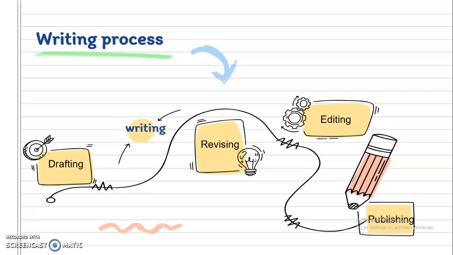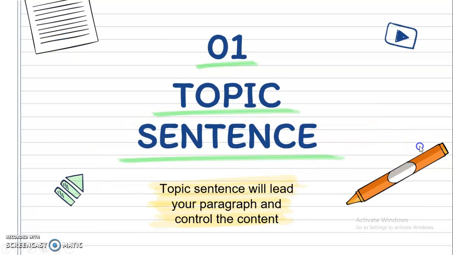Okay. And after everything is perfect by your standards, you can publish it. You can post it on social media maybe, or you can send it to a magazine or publisher or anybody who's interested, or any institutions or any publications that are interested in publishing your work. All right. Okay, so that is the writing process.